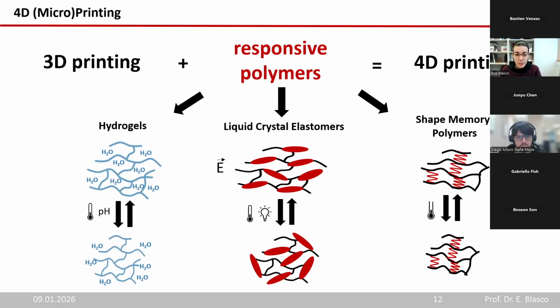Another class of materials are liquid crystal elastomers. It is again a network, and in this case we have liquid crystals. Very important is the alignment, as we will see later. Again, this relies on a transition from the liquid crystal to the isotropic phase, also changing the volume and inducing an actuation. And the third class that I will talk about are shape memory materials, so materials that we can program in one shape and then they will recover.